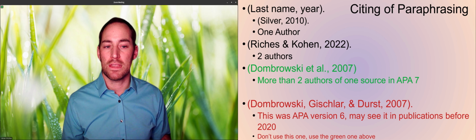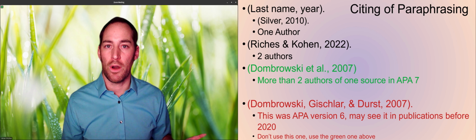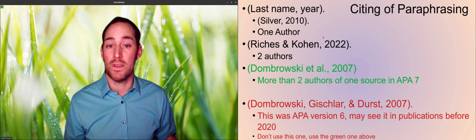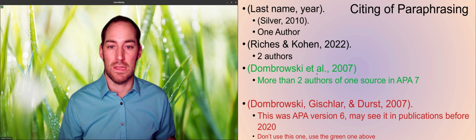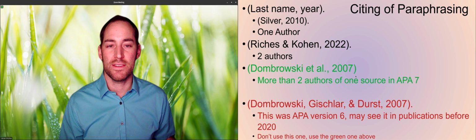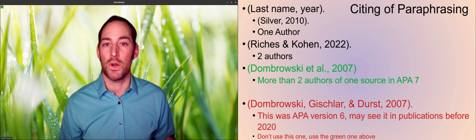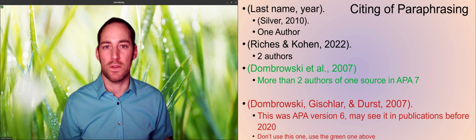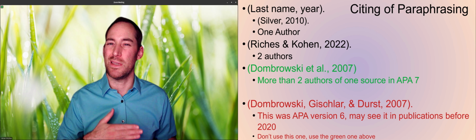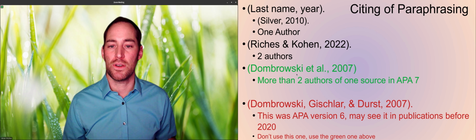So I really like this change, even though there are some cases where I was a 3rd author or a 2nd author, that now is under this et al., which is not a big deal. Still on my CV, right? So use this one now. You might see the older one in things before 2020, even some things into 2021. I've seen some journals be a little slow to adopt this, but make sure you're using this.